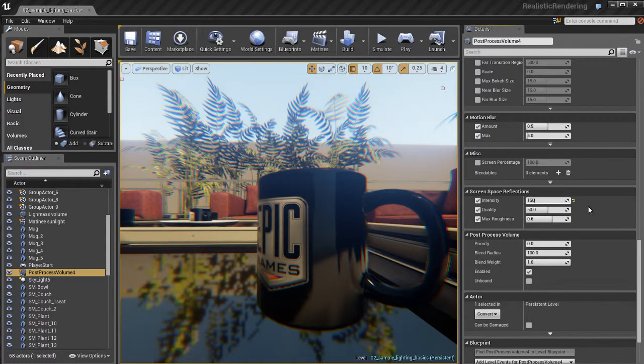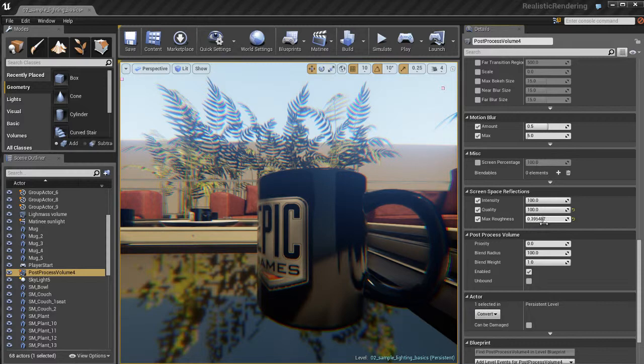We can also adjust the quality and also the max roughness, but I'm going to keep cranking the intensity up. So now you can see with an intensity of 100, we can really start to see the reflections of the different objects and stuff on the surfaces, which is really cool and more realistic. So you have the ability to do those really cool screen space reflections, which can look awesome. We can go ahead and adjust the quality as well, so you can increase it or decrease it. I like leaving it at the default, but maybe if you're doing a portfolio piece or something, you might want to increase it all the way.